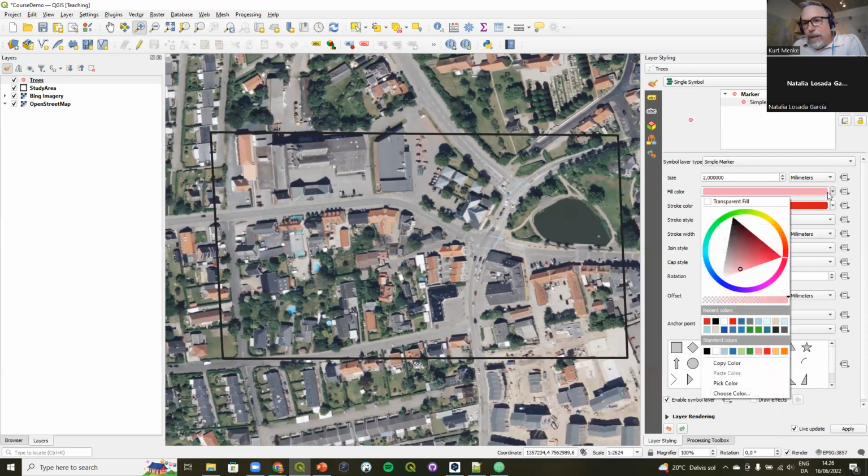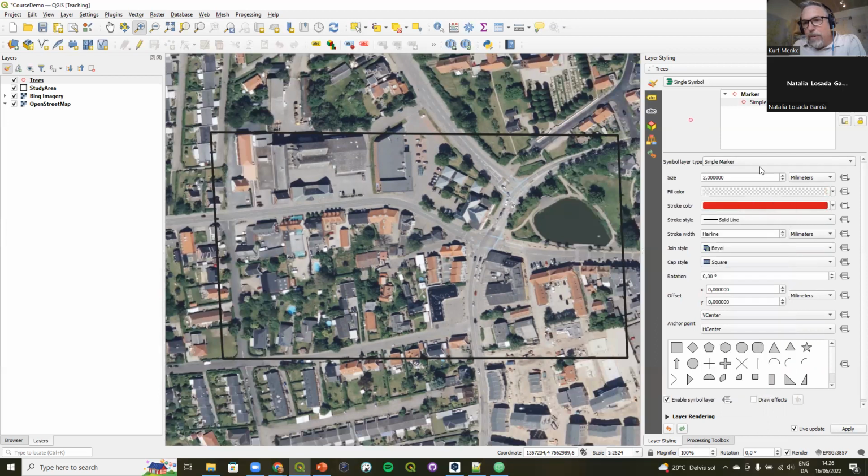And I'm going to give it a fill color that is transparent, so it becomes a ring. And then I'm going to up the stroke width to 0.6, and I'm going to increase the size to 4. So I have a big ring.